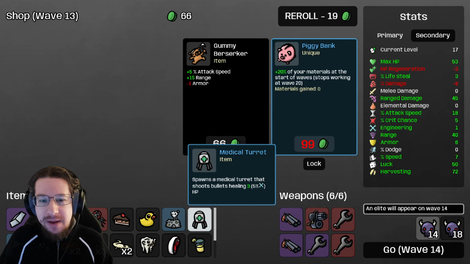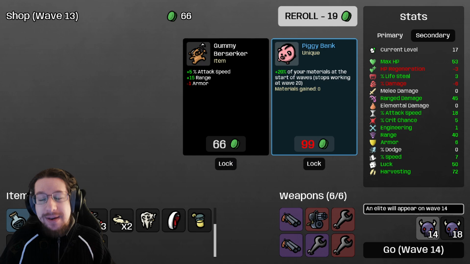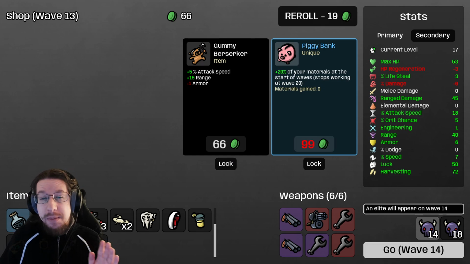So jumping ahead a bit, I have a lot more of a build now, and I'm on wave 14. 14 is where things get really interesting because you start encountering elites. These are the boss fights in Brotato. They have their own mechanics, and some of them can be quite tough. So let's see if I survive a round.